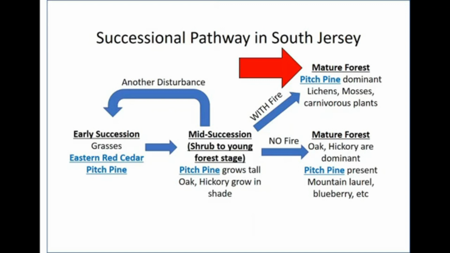And so the reason why this is the case is because the disturbance regime is so intense with fires historically every 3 to 5 years. Essentially the oaks and hickories are not resistant to fire and they don't produce seeds within that time frame. So a 3-year-old oak plant is not going to be producing acorns. However, pitch pines can start to produce seeds within 3 years, it has been shown. Also, pitch pines are adapted in a lot of other ways to actually be resistant to fire, and we're going to take a look at that.